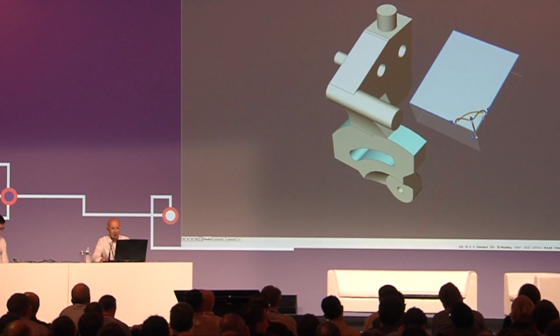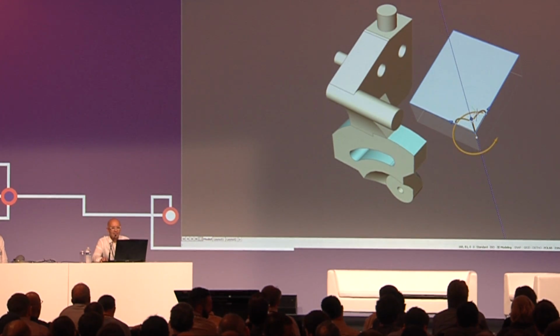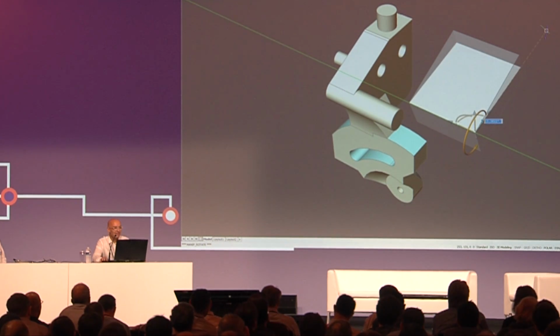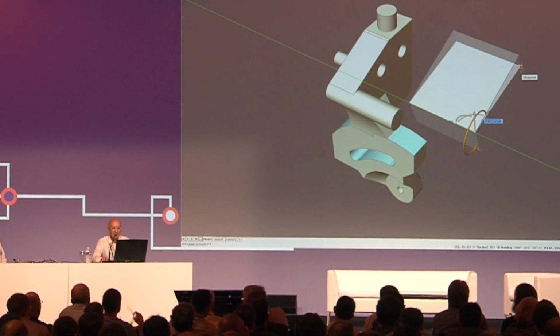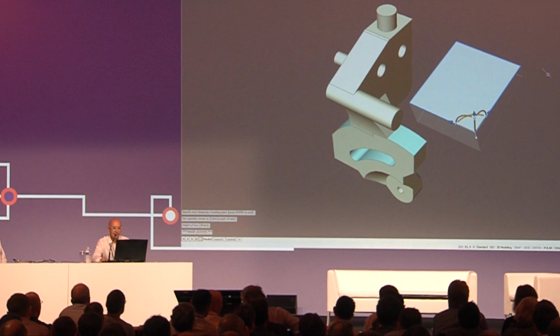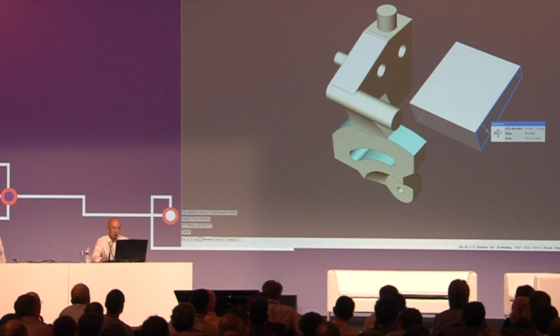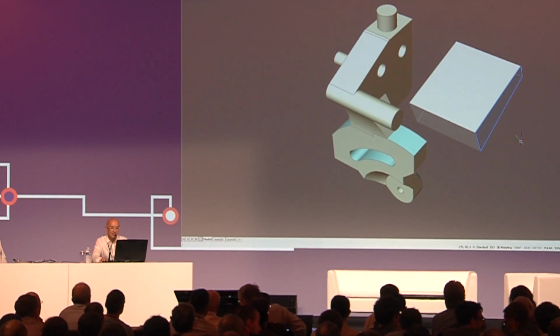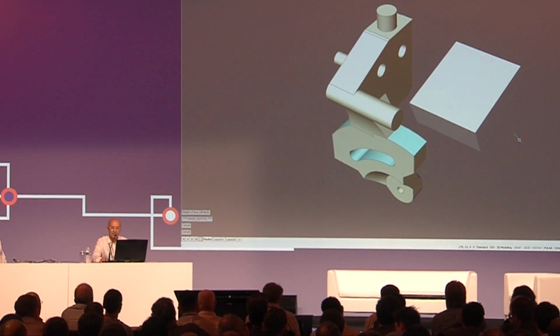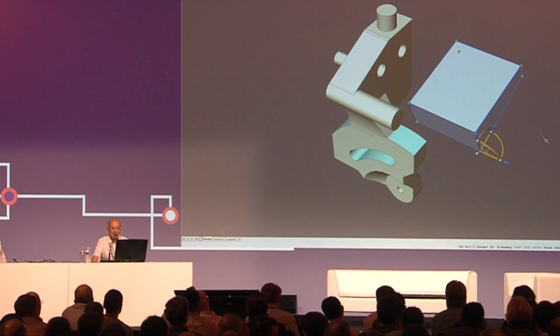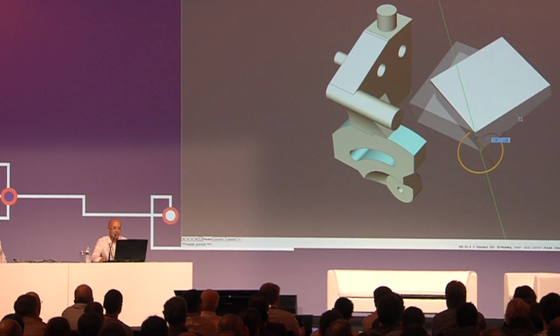So now I selected this face, and I will rotate it. It's as easy as that. Have you ever seen that kind of ease of rotation? And I can either snap to existing geometry, or I can key in an exact value. And if I do a fast click, then there's no manipulator that is getting in my way if I don't need it. And if I do a slow click, it's just slightly longer, a quarter of a second, then I have it there. And then I can start using it.